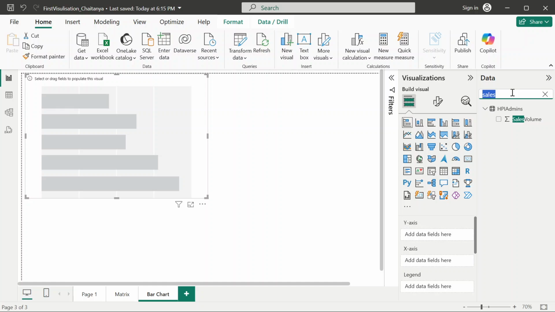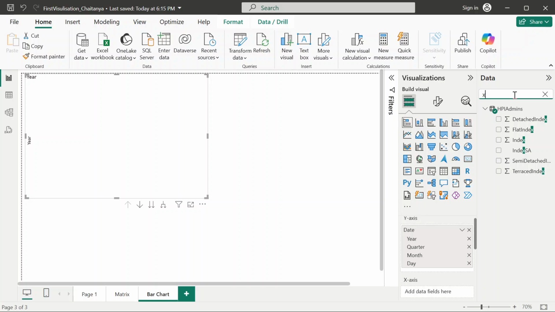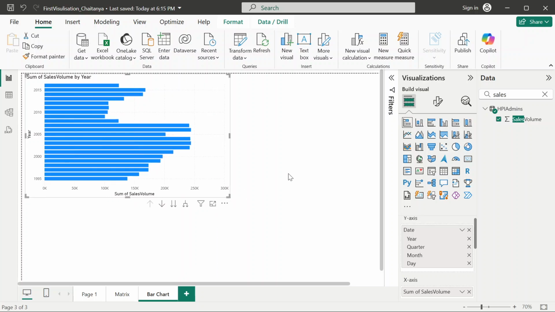On the y-axis, I want date. Oh, sorry, on the x-axis, I want sales volume. Okay, this is the chart we want.